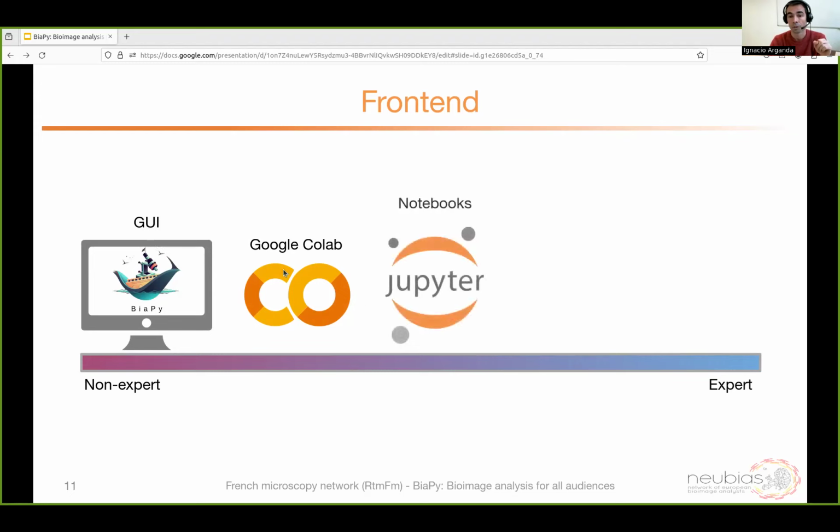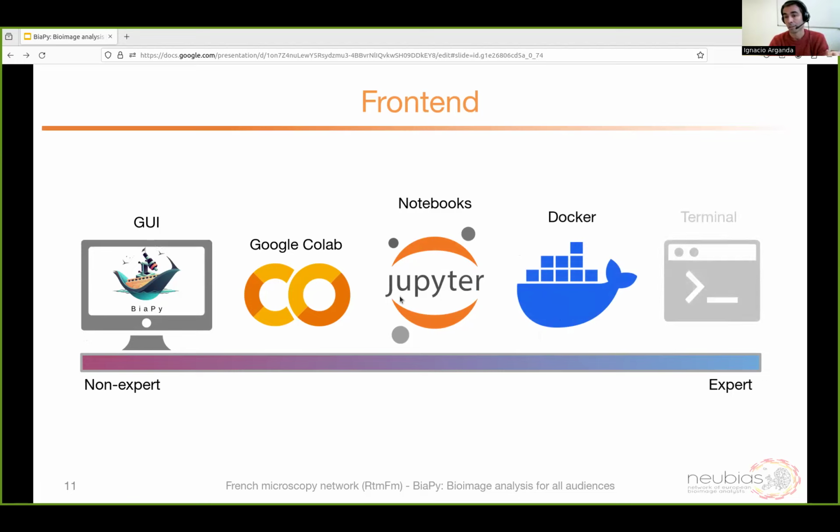For example, you can export those notebooks to a local environment and start working with the notebooks on your own computer. You can install everything through Docker. So we have a container that has all of these dependencies. Actually, the graphical user interface is doing that under the hood to install everything. Or if you are a hardcore developer, you can, of course, go to the good old terminal, go to our repository, clone it, and start working with it.